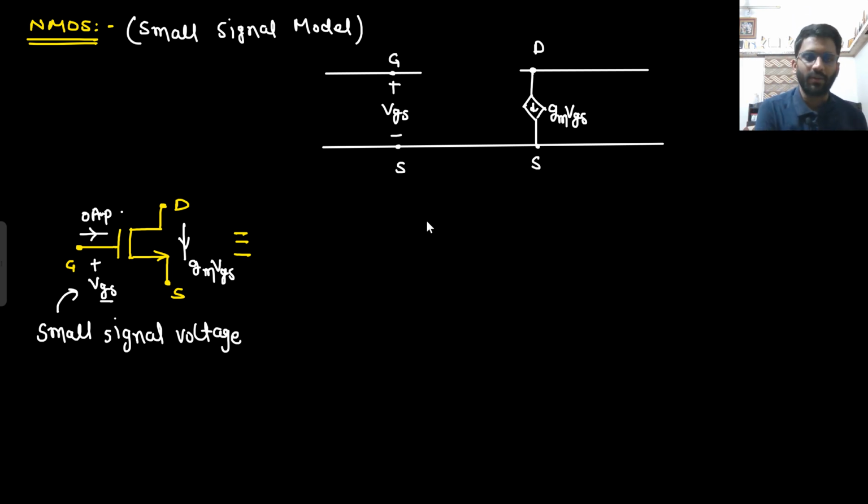Not lagging. Okay. So GM-VGS current we are getting. One thing we are forgetting. What is that? Output resistance. We should not forget output resistance, R naught. Our MOSFET is working in saturation region. In saturation region, there is a R naught, if lambda is not equal to 0. So that R naught we should not forget. So R naught also I will put here.